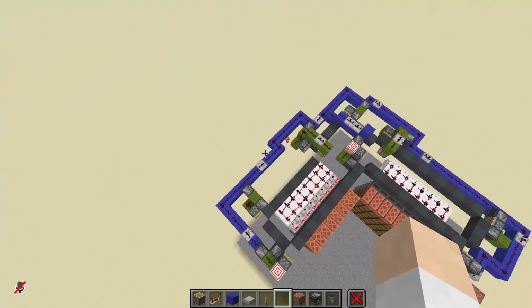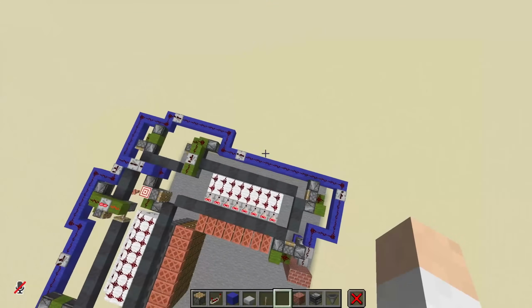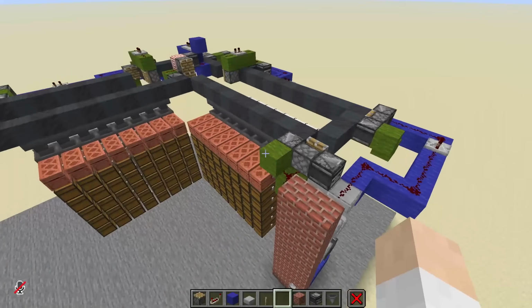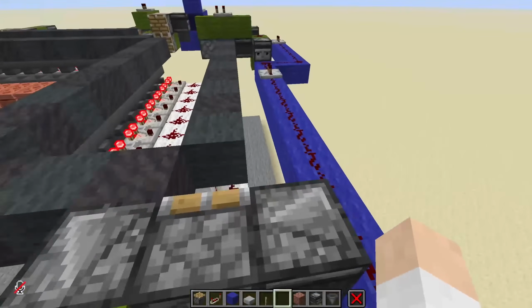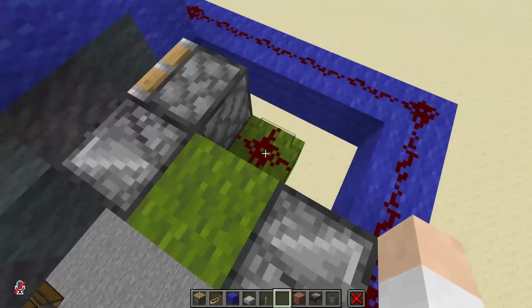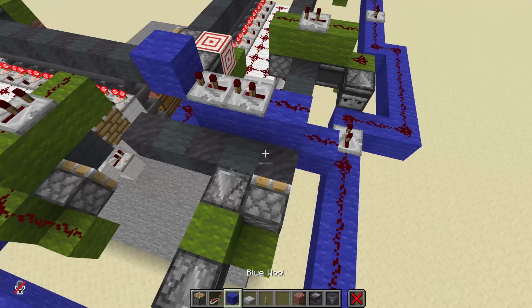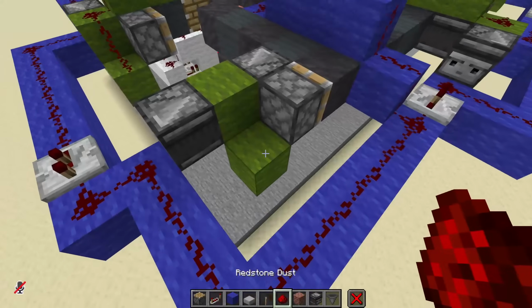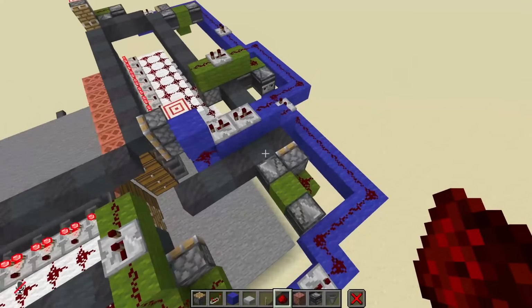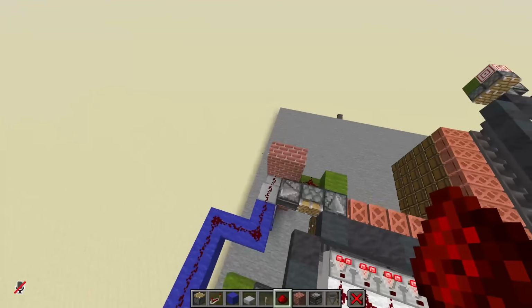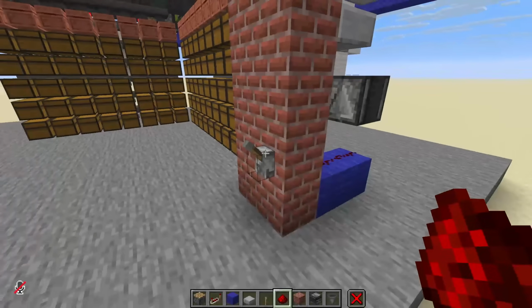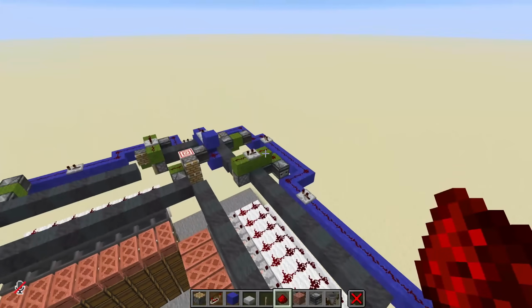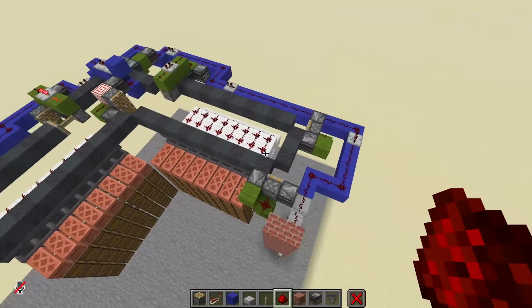In the blue line here, I have lined out my restarter, and really all it does is, let's say we simulate a break at, let's say this station here. It stopped prematurely, or we deloaded the chunk, and this station now is stuck with the block. All we have to go do is flick our lever. We'll send a signal through the system, and it'll force a restart.